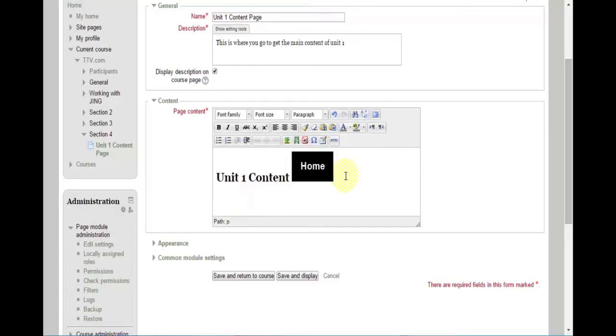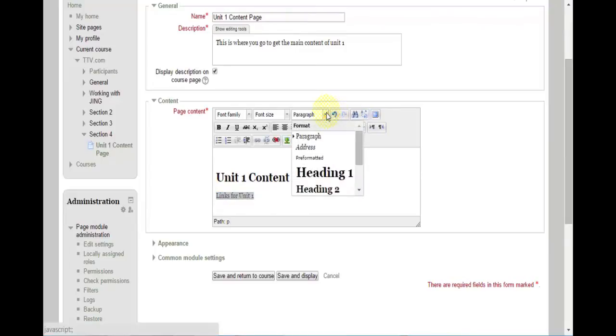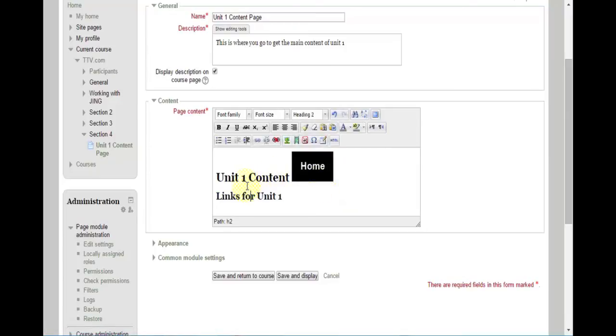Okay, so I'm going to move my cursor down. I've chosen here to have, let's just get this clear, heading 2 at size 24. So I'm going to come down now and I'm going to have links for unit 1. Let's imagine that we've got some links. Now I'm going to think carefully about my sizes. I'm going to select this. I'm coming down this time and I'm going to choose heading 2. So this is going to be smaller, this is heading 2, this one here is heading 2 but with a larger size, so we're keeping it on this one here.